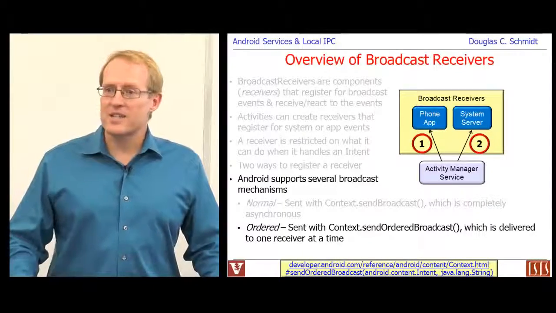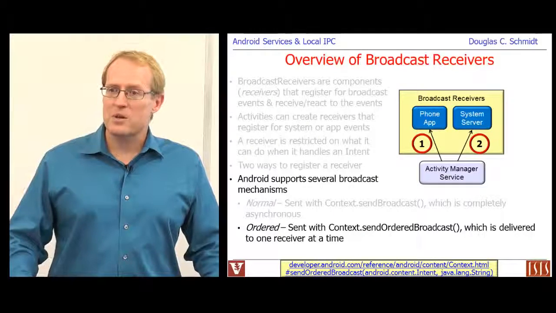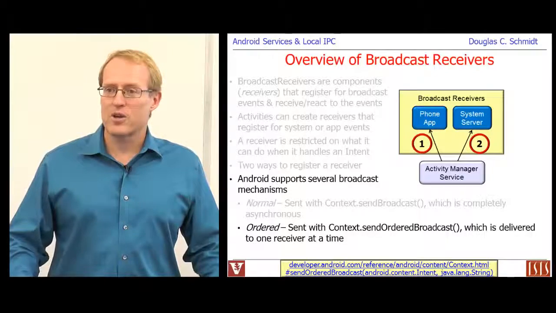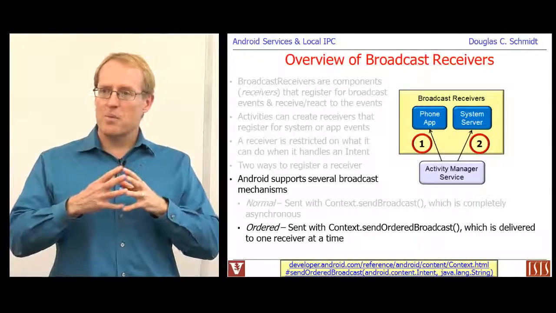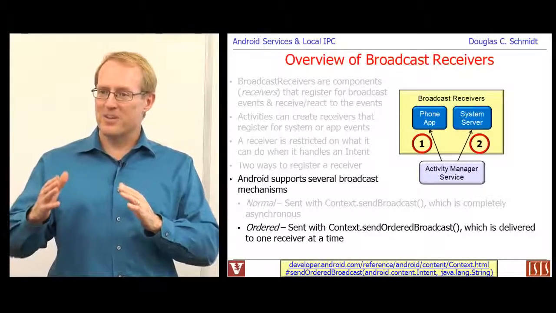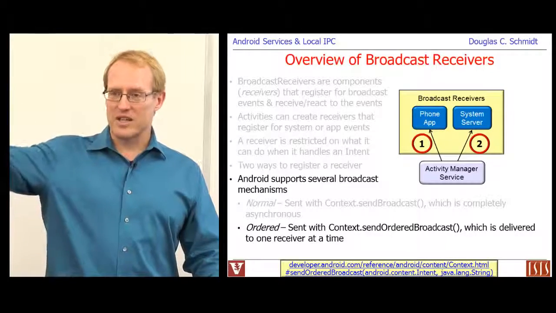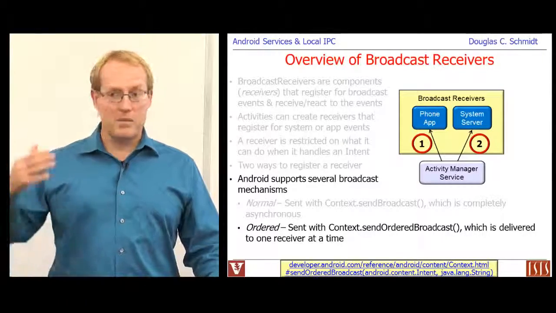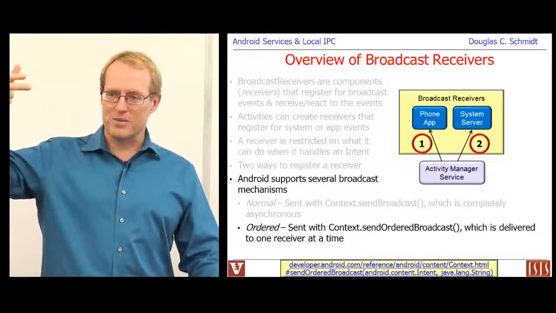In those cases, those things are actually handled by the Activity Manager service, but they are a different path through the code. When you do a start activity, it goes through the Activity Manager service, but it'll pick one activity from there. It'll pick the right one based on a variety of things, and then it'll go ahead and send it to that. It may have to prompt you and say, do you want to use Google Maps? Do you want to use the browser? Do you want to use something else?